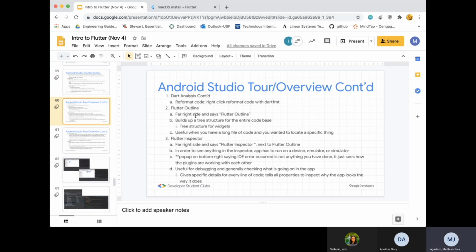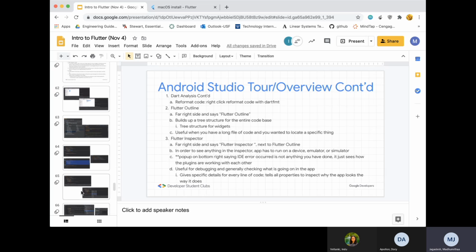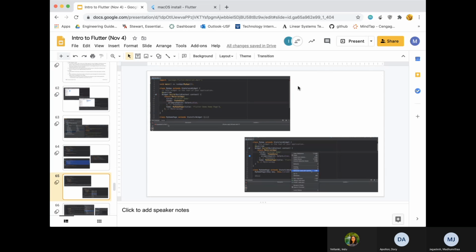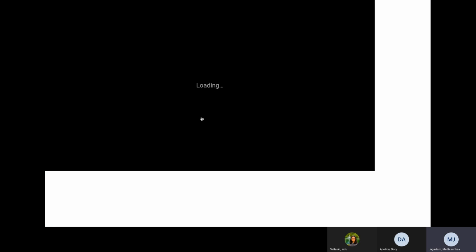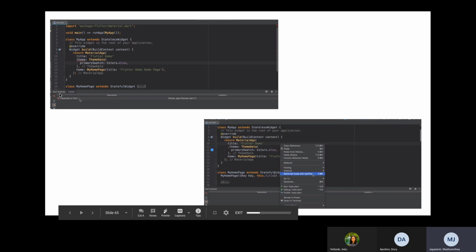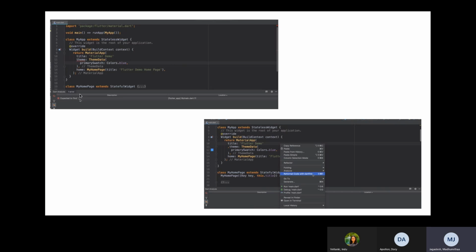So let me show you. Right here at the bottom is your Dart analysis. There's another tab there you can click for console, so Dart analysis and console are next to each other. It said, error: expected to find comma. So it's saying that right here before theme, there needs to be a comma. If you added a comma before theme, the error would go away.